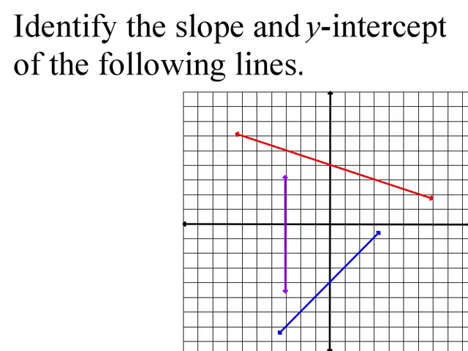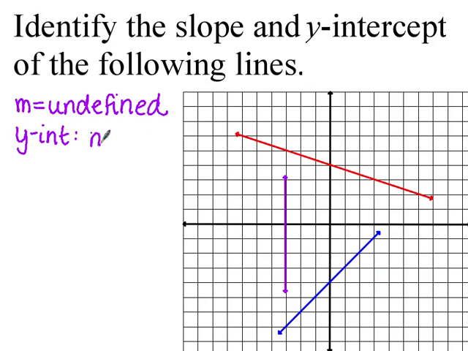So we're going to start with the purple line. Okay? You see where all the purple line is? Okay, the slope is what? Undefined. Perfect. So the slope of the purple line is undefined because remember, a vertical line is undefined. Good job. What is the y-intercept? Zero. No, it's nothing. Good job. The y-intercept, there is none. Okay, remember we don't say 0 because 0 would imply that it goes through the origin.